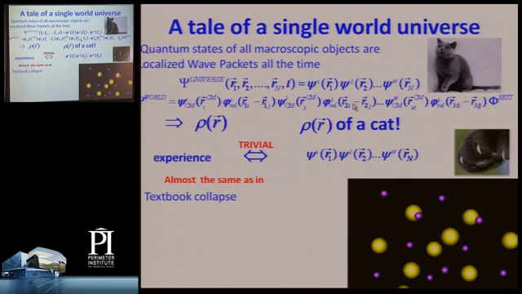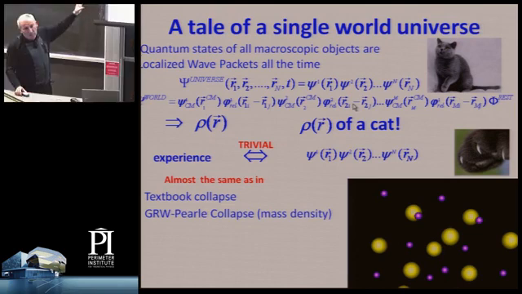Now, what I will say is the first thing. This many-world picture, which is a one-world picture, is equivalent to a textbook collapse. Why? In this kingdom, because textbook collapse happens when you do a quantum measurement. You don't do quantum measurement. No collapse. It's the same story, the same theory. If you look at GRW, Pearle, and in fact yesterday I discussed this with Philip Pearle, and he agreed with me. His collapsed wave function will be the same wave function as my wave function.